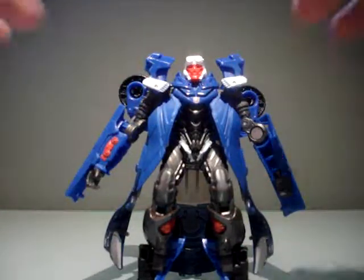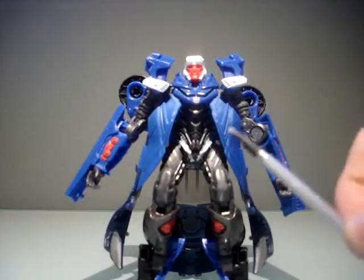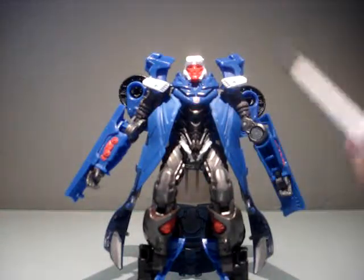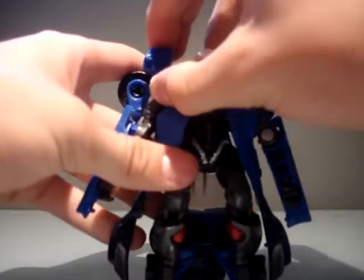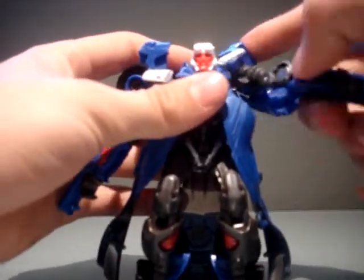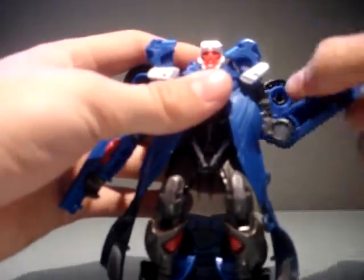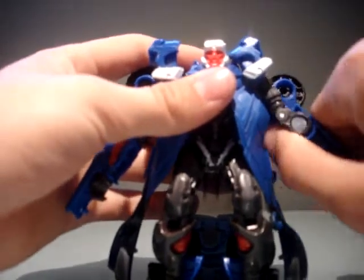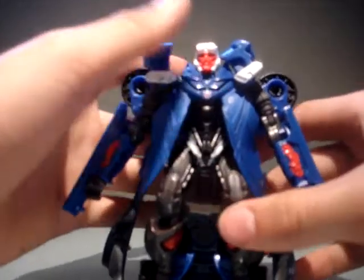These pieces are so annoying. You can't get them in there unless you have a tool that somehow fits up in there to smash it in. And they're gonna rip on the way out, probably. These pieces are uselessly articulated. They go in for some reason. Shoulders aren't far enough out to get any good movement. I guess he has good shoulder jointage, I guess.